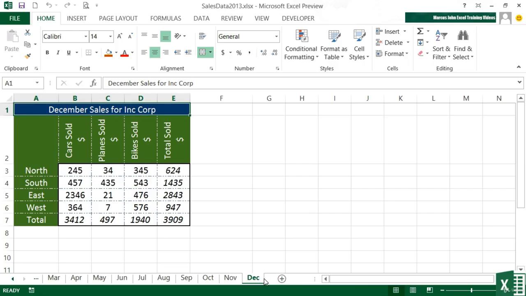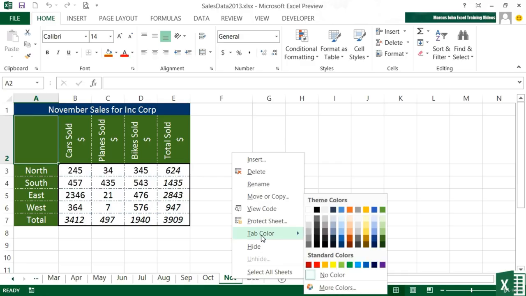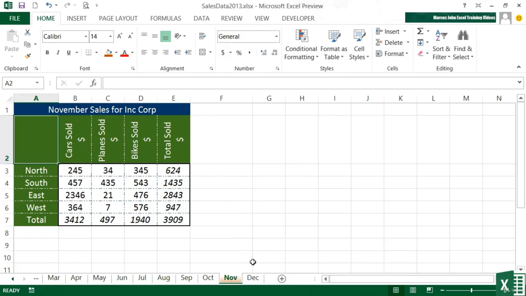So how about colouring these tabs in? Well, that's very easy to achieve. We select the tab we wish to colour in. Let's select November, right click, tab colour, and then I have a choice of the theme colours and then various tint shades of that colour. So I might go for the bluey grey and then various tint shades thereof, or the standard colours, or no colour, which is actually the default, or into the dialog box for more colours. So let's choose November as this sort of orangey colour. And you can see that while the month is selected, it is actually faded slightly behind. But if I then click on December, the colour becomes much more solid because it's not selected.